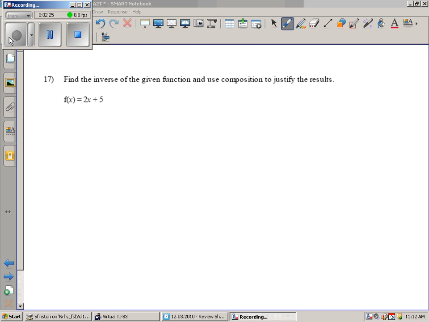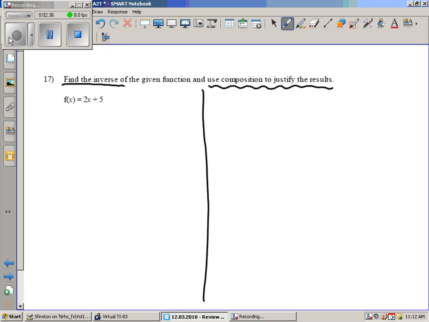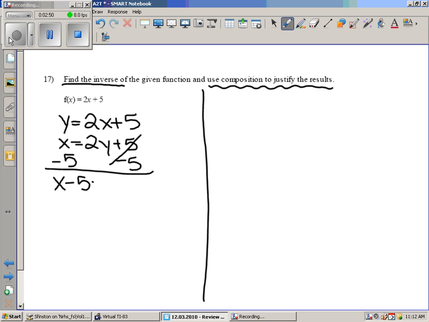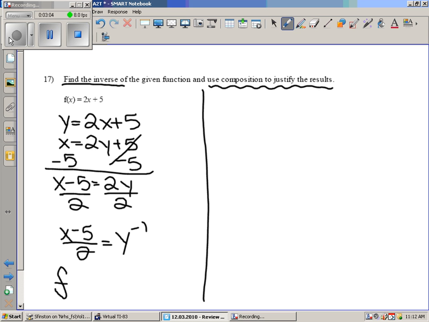So now we're on question number 17, something that people had some trouble with. This is a two-part question worth 4 points. Find the inverse, and then use compositions to justify the results. The first thing we're going to do is part 1. We're going to find the inverse. How do you find the inverse? You just do y equals 2x plus 5. You switch x and y. Right? You subtract 5 and you try and isolate y. So we get x minus 5 equals 2y. You divide by 2 and divide by 2 so that you get x minus 5 divided by 2 equals the inverse. And I tend to write that in function notation like this. All right? And that's worth 2 points. This right here is the inverse of the original.